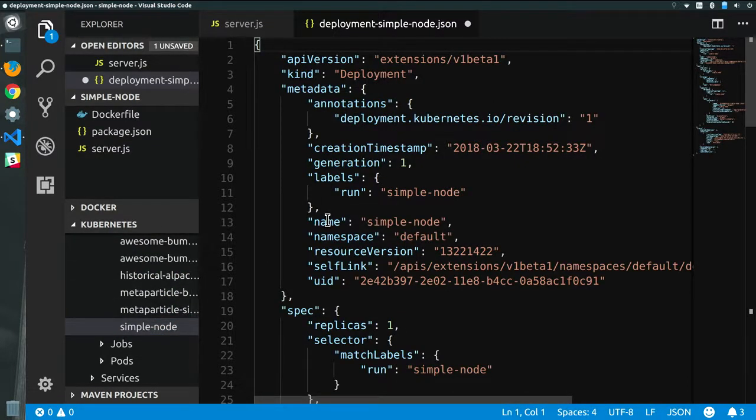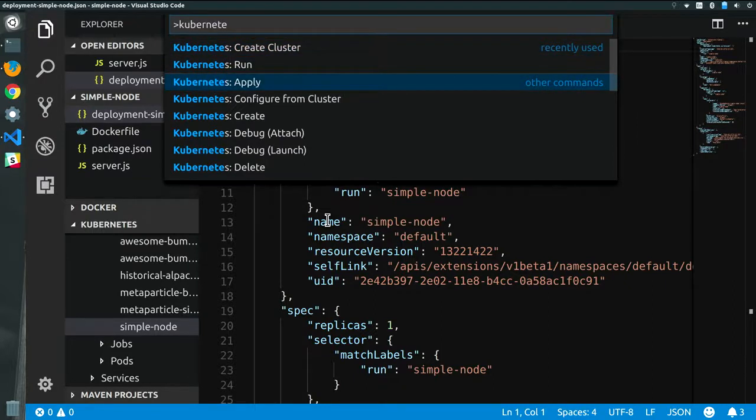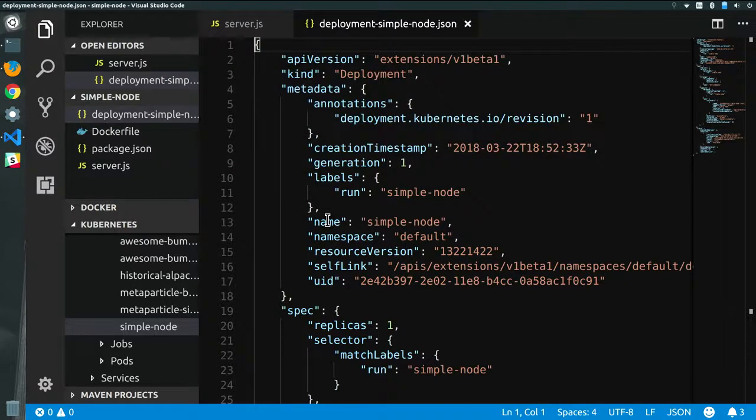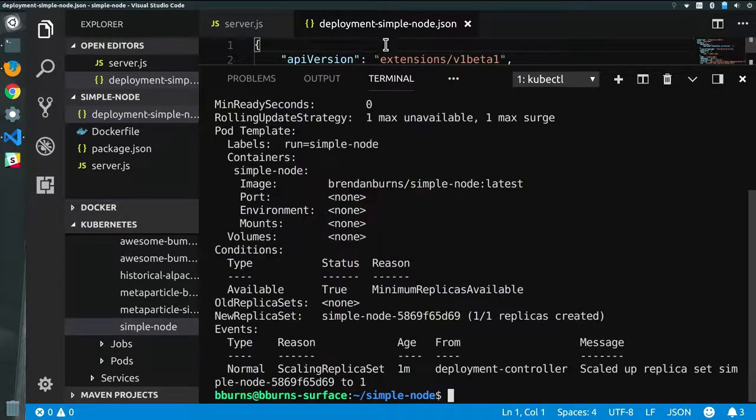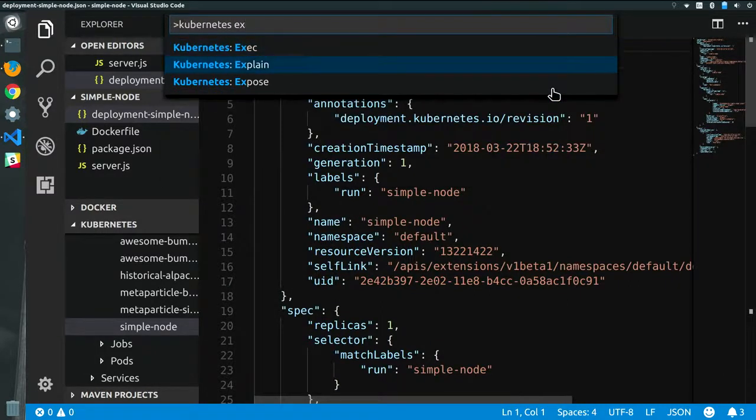Okay. And now when I click on it, I'm seeing the JSON that is associated with that object in Kubernetes. Now, if I'm a new Node developer, I've suddenly gone from JavaScript, which I may be comfortable with, to this spew of JSON that I'm a little wigged out by, right? So one of the things that the extension will do is you can say Kubernetes describe. Oh, sorry, no, never mind, that was the wrong command. Kubernetes explain. Okay. Explain and describe.